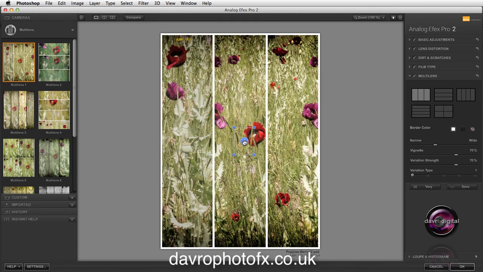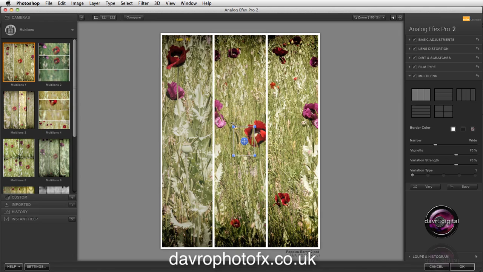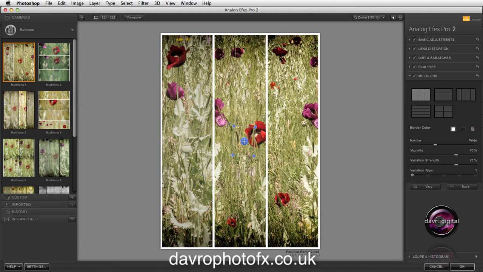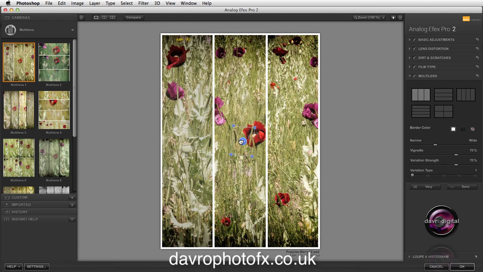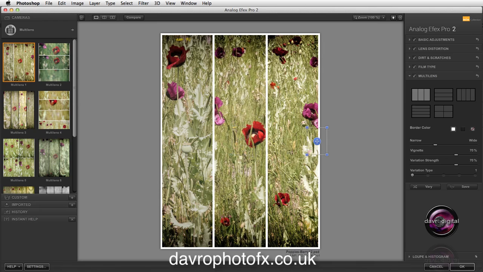Just moving it across, you notice the way we can bring in those purple poppies and the poppies there. So let's make this just a little bit bigger. It's going to be a bit tight, so we're going to rotate this round as well into that area, and now perhaps just drag it back, because I'd like to position this more central so we can see the whole poppy, something like that there.